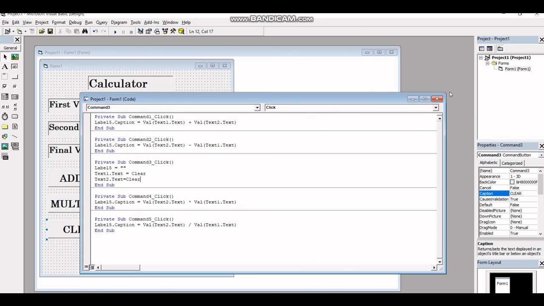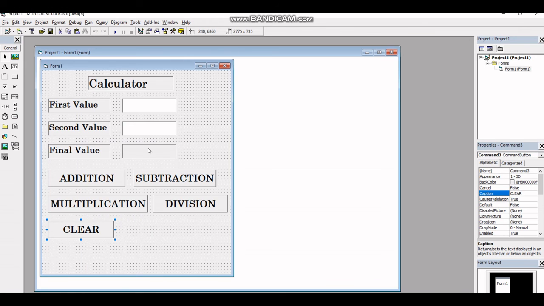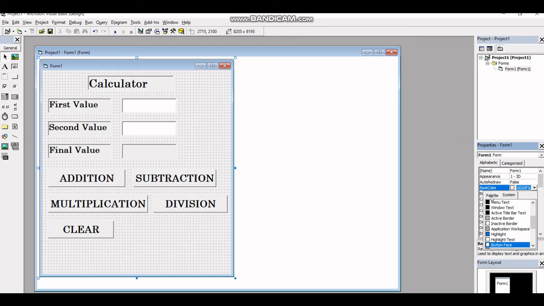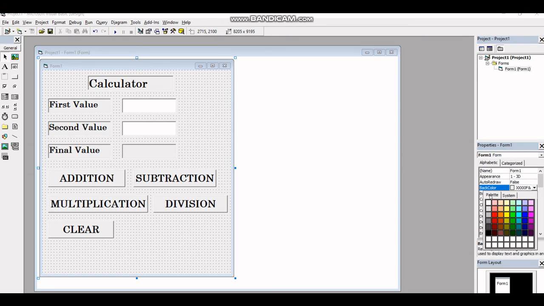Now it's done. Now I'm just going to make my calculator more neat. So I'm going to apply a background color, back color. I'm going to go to palette and change to any color you like.